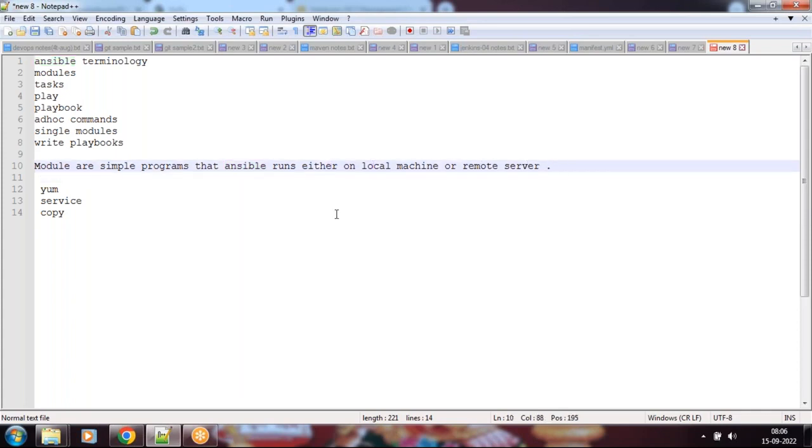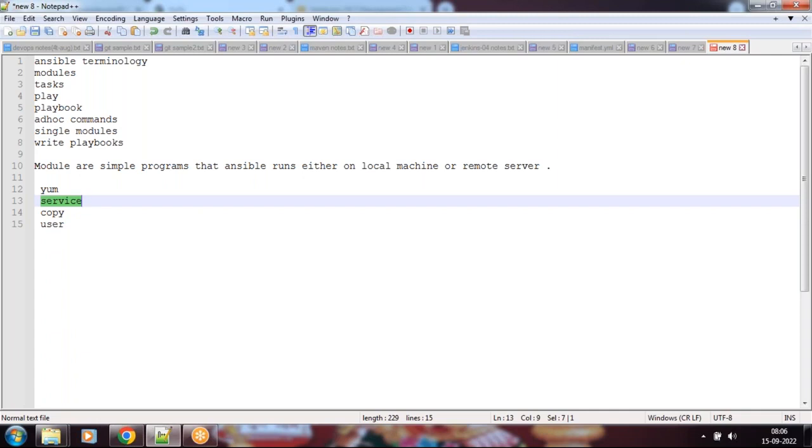Generally, for creating a user, what is the command? adduser. Yeah, so here we have user. So user is one module. Like this, in Ansible we have simple modules. For installing packages, yum is one module.